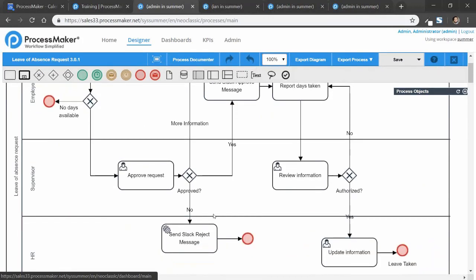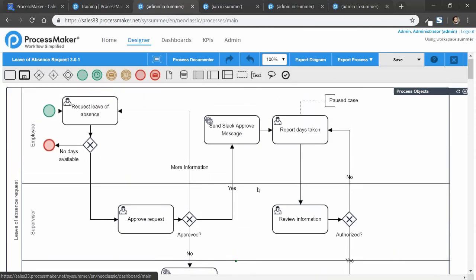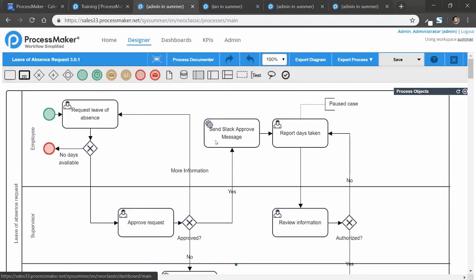We could reject this request, which is going to create a new Slack message, which is going to be sent to a public group, and then end the process. Or we can approve this request, also create another message in Slack, and then transfer this case to the employee for him to report the days he took, right?